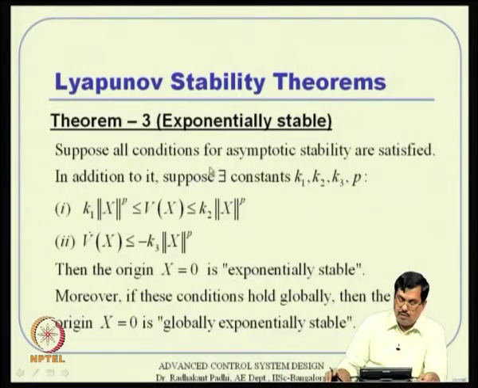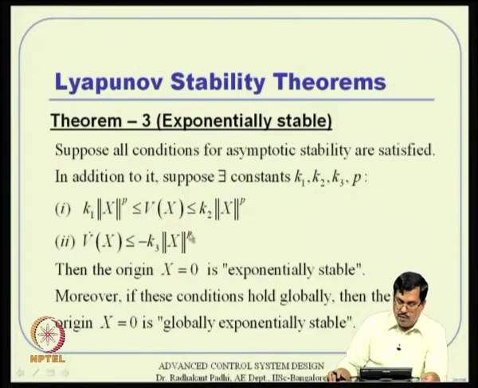All right. Then exponential stability conditions: in addition to all the conditions that we discussed for asymptotic stability, we need these further inequalities to be true. V of x needs to be bounded by exponential functions both below and above, and V dot also needs to be bounded above by negative k3 times norm of x to the power p. So V of x needs to be bounded from both sides, and V dot needs to be bounded above by this negative constant term. Remember, the right hand side itself is a negative number.